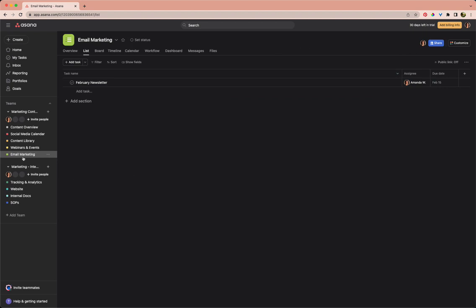So when you click into a project, you'll see that it shows you all of these additional options at the top. It shows you the title of the project. You could favorite the project. There's a whole lot of things you can do here. You can see who's in it. You could share it, all that stuff. Many of these buttons at the top are actually different views to look at your project.